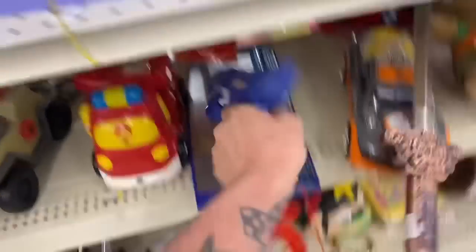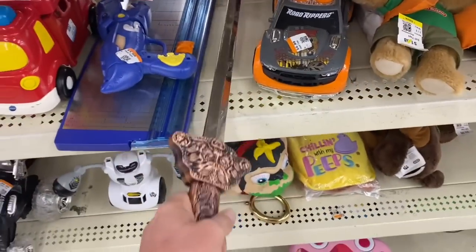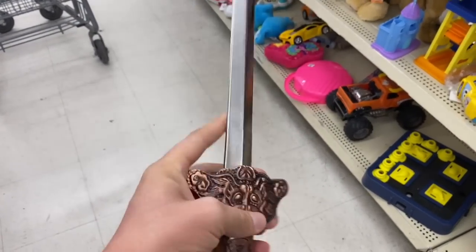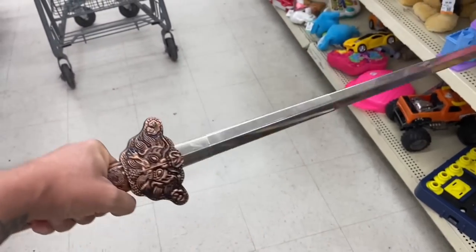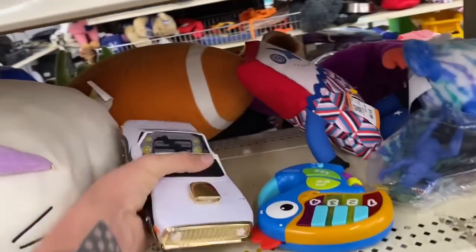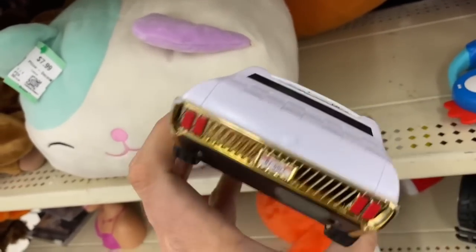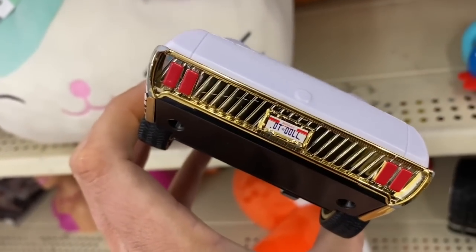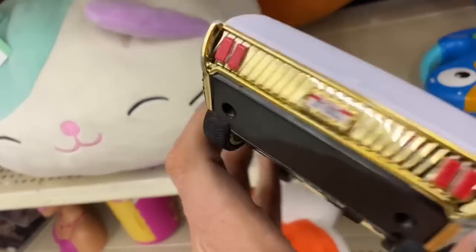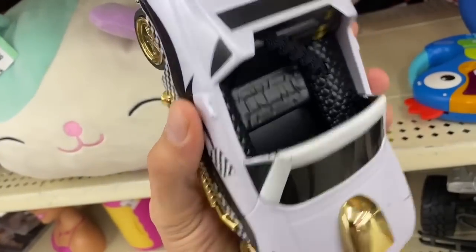What's this thing right here? Oh, it doesn't even have a trigger. But this thing is heavy, man - it's made out of plastic but it feels heavy like metal. And we got a little Teddy Rux bin. Oh, what's this vehicle here? I might have to check that one out, looks kind of cool. What's it say? It says DT doll? Oh, cutie doll. Cutie doll. Interesting.